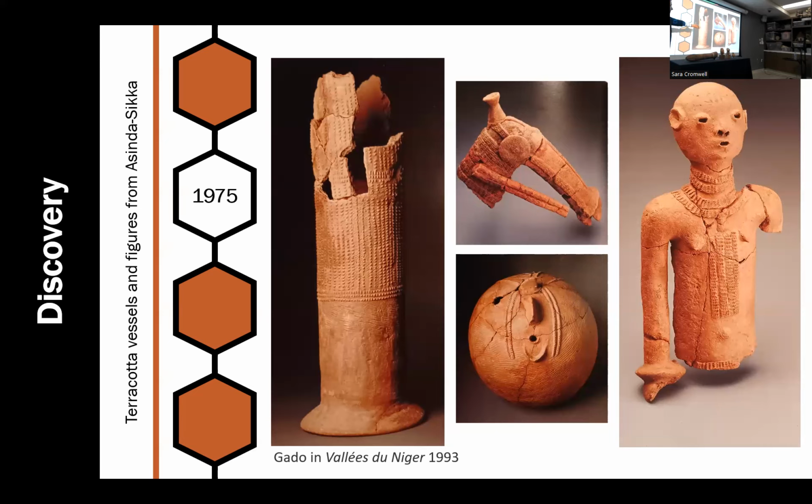Gatto also says that this is the majority of forms. There is also a subcategory of globular vessels. There are also both anthropomorphic and zoomorphic forms. Horse riders and equestrians are pretty common, supposedly, at least within the sample that Gatto ascertained. And our museum does have fragments that could have been related to equestrian figures as well. But Gatto also mentions that there are other forms, snake forms, dog forms, potentially, that are represented as well, which are not seen in other collections.